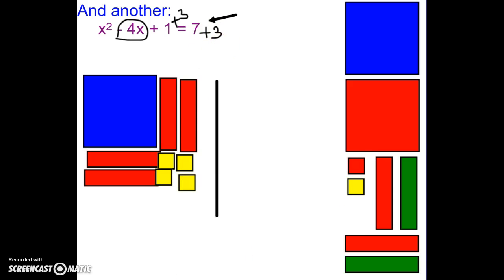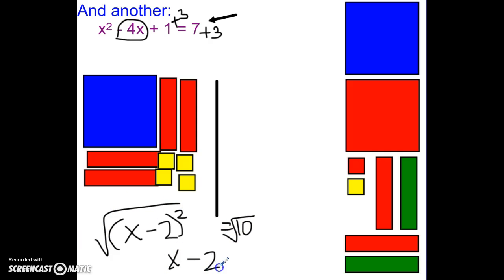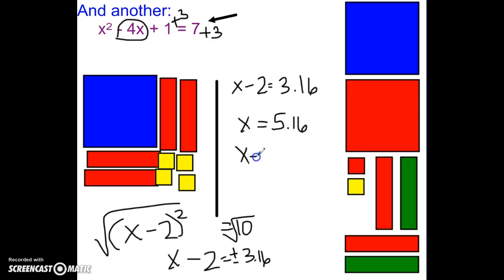And then I'd have 10 on this side. So my factors would be x minus 2 squared equals 10. So I take the square root of both of those. X minus 2 equals 3.16, positive and negative. And then when I add those, let me do this right. X minus 2 equals 3.16, so I add that. One of my solutions would be 5.16. And x minus 2 equals negative 3.16, so that solution would be negative 1.16. So those are my solutions there.